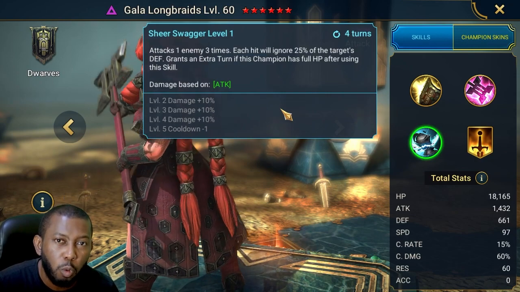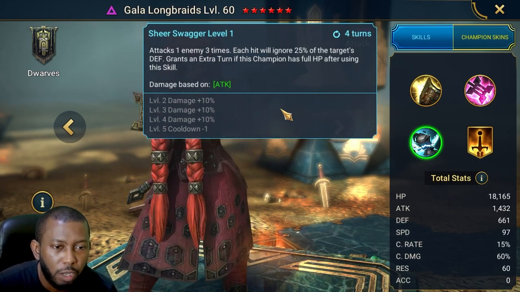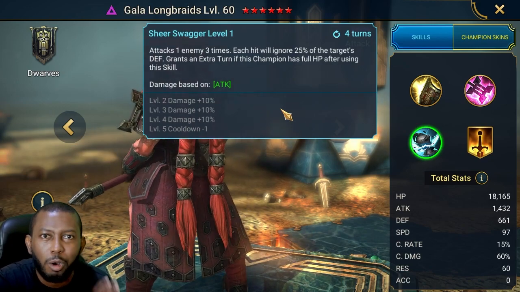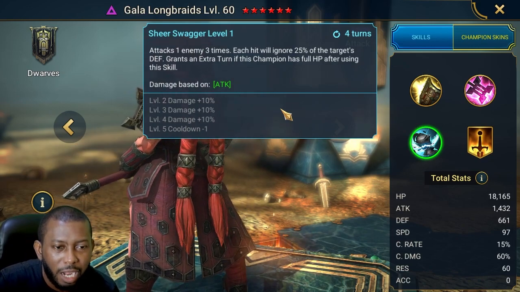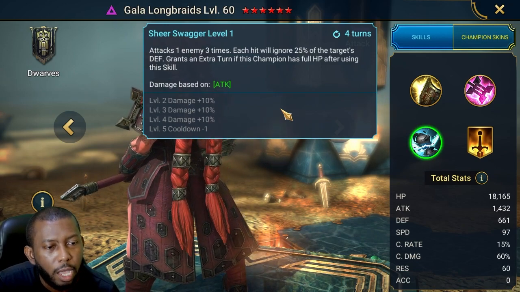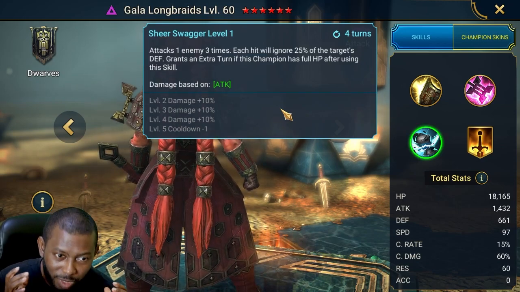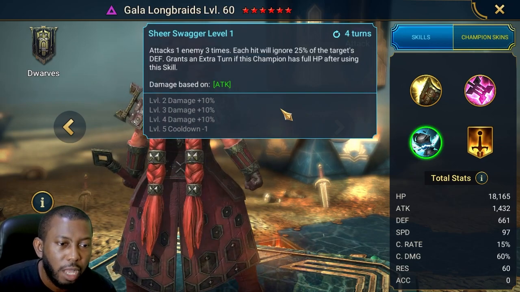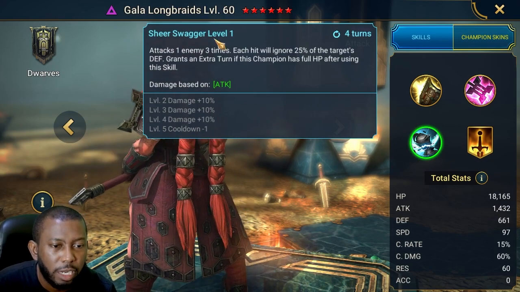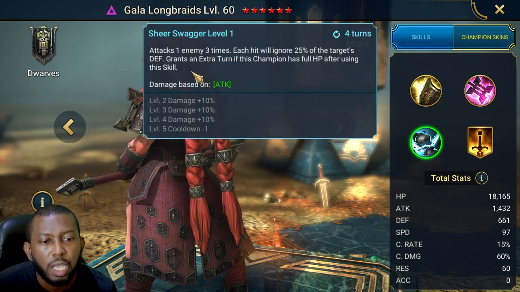When this champion goes in and hits you with these 3 hits, you will take some of that damage yourself instead of all of it being channeled to those ally protectors. So that's why I'm bringing her here to ignore 25% of the target's defense. That's not all. She will grant an extra turn to herself after using this skill. Grant an extra turn if this champion has full HP after using this skill.